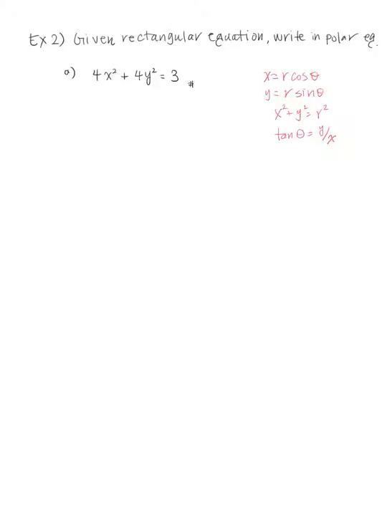Okay, so we're going to be using these 4 equations to fill in the blank. So basically, what we need to do now is to get rid of x and y. We don't want to see x and y anymore. Everything should be in terms of r or theta. Alright, so let's take a look. So first step, what I would do is this. Do you see that I could factor the 4 out? Alright, now I need to get rid of this. But what's x squared plus y squared? Isn't it nothing but just r squared? So replace that. And here you're going to have 4r squared equals 3. So that implies that r squared equals 3 over 4. I did not ask you to solve for r, so just leave it the way it is. This is fine. Or you can solve for r if you want to, but this is good enough.